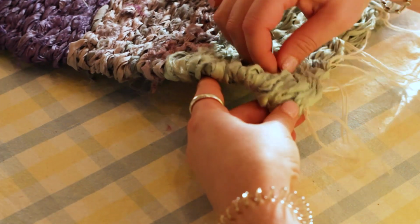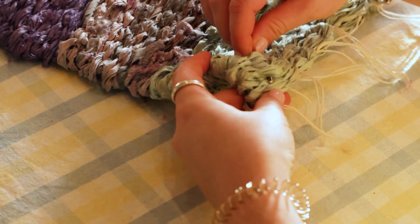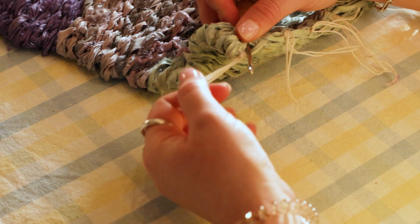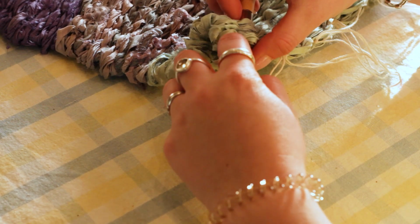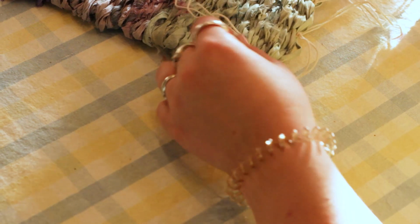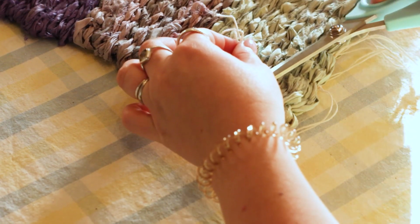So I do exactly the same thing where I'm almost wiggling my latch hook underneath some of those loops, running towards where the warp is. Then you place those warp strands into the latch hook, manually close it, and then just give it a pull and a wiggle and pull those warp strands up inside the body of the weaving, and then just trim them off.